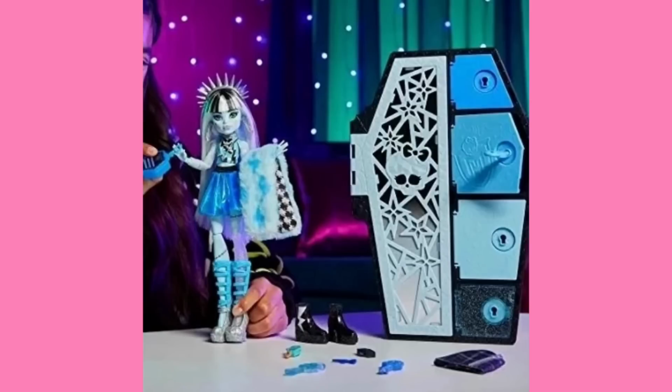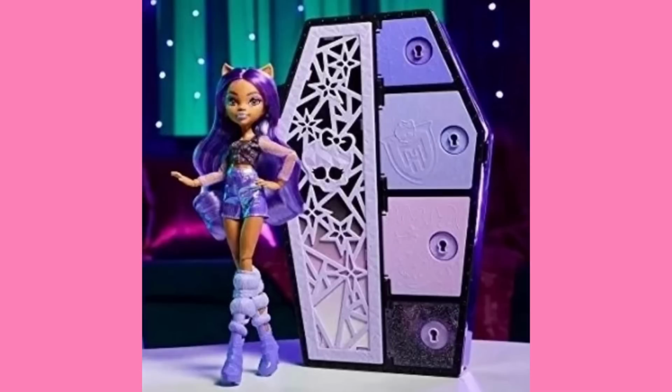Their leg looks transparent here. We knew that their leg looked different in Skulltimate Secrets, primarily because it doesn't have the writing on it, but it looks like a completely different mold here. It almost looks like it's clear. I don't know, maybe I'm crazy and I'm imagining it, but it genuinely looks like a different material here. And then we've got Claudine. She looks super cute. I really like this Claudine doll, and I am excited to get her.